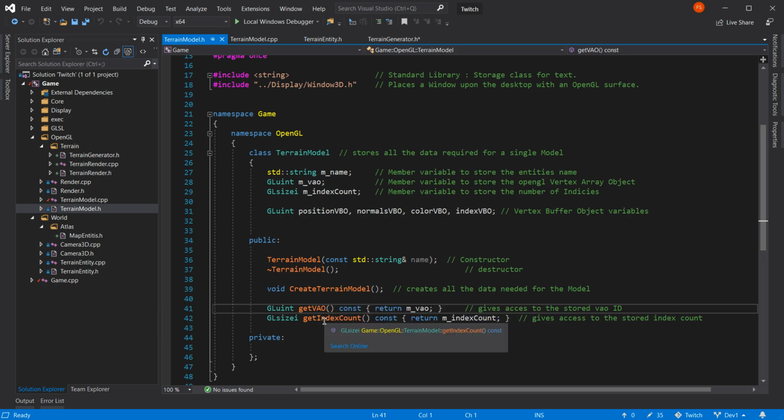And this is going to store VAO and the index count, and probably the name. You know something? That's not a class, that's a struct.